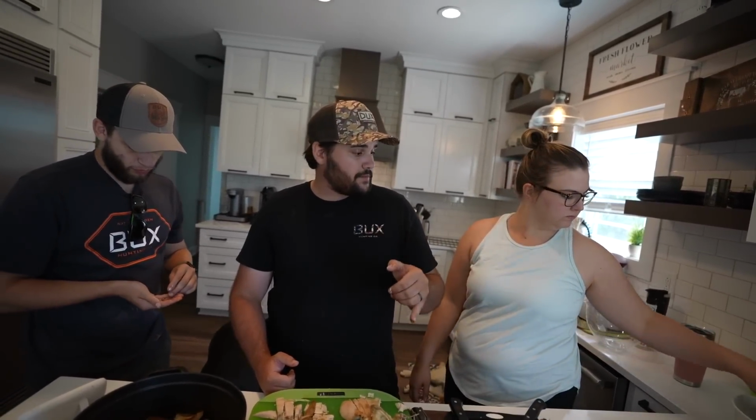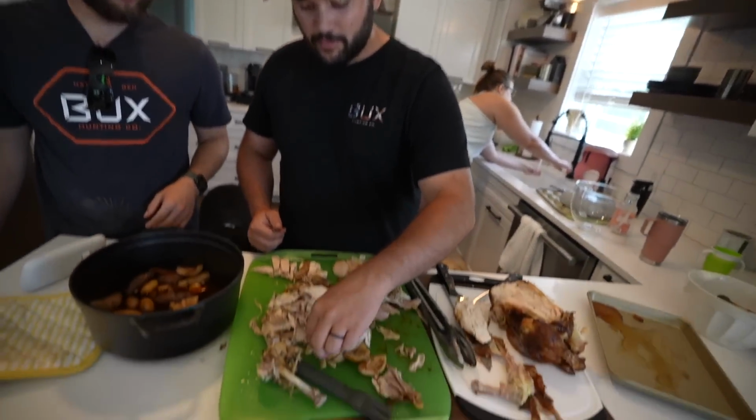You know what's funny? The guy that we had to butcher the chickens, he said ours is going to be tougher than Costco because you're supposed to freeze them and then thaw them, and that breaks it down. And we didn't even freeze it, so it's going to get even more tender when we thaw it out. That's crazy. I would say we blew Costco out of the water.